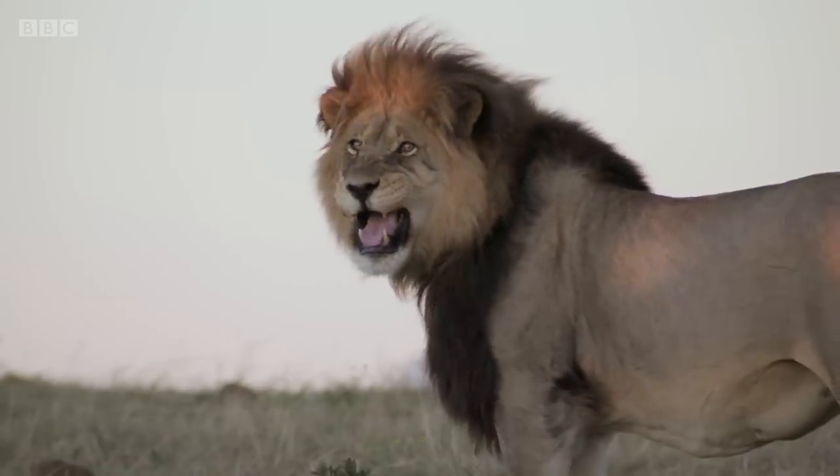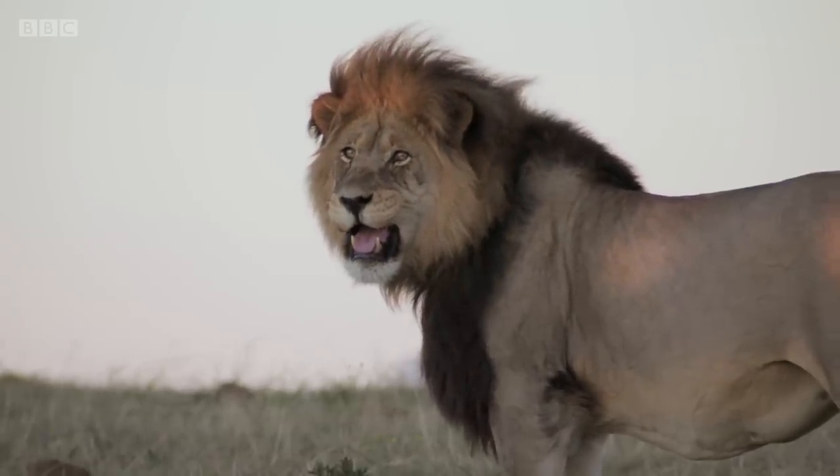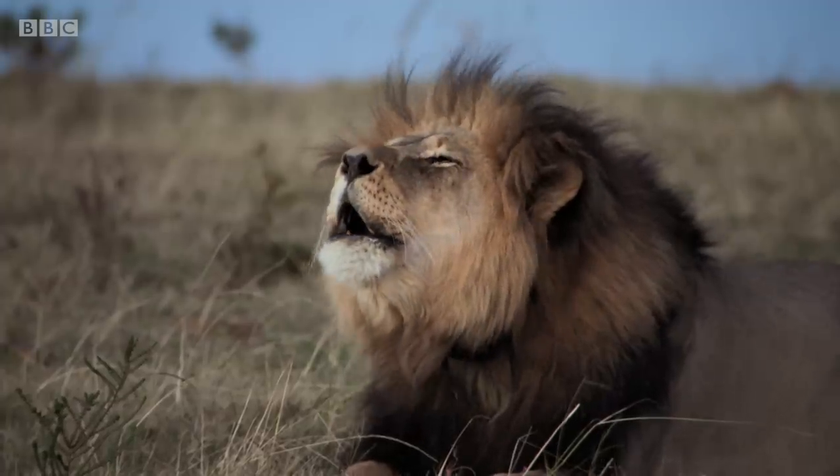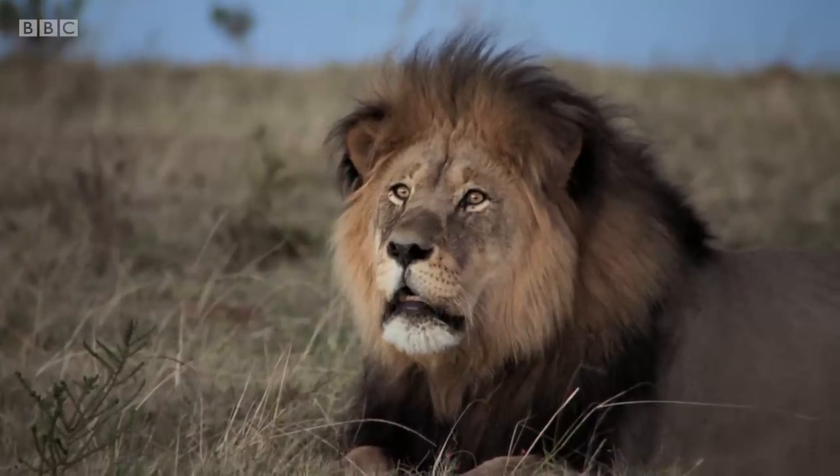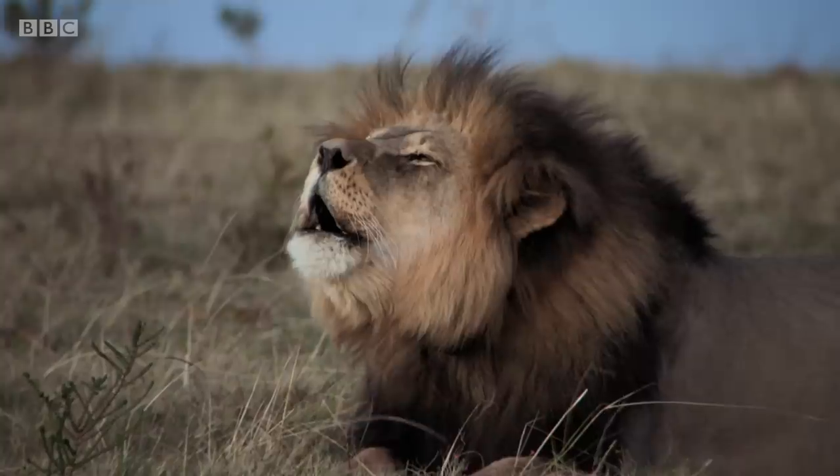There are several major lineages of cats, and the one that includes the domestic cat can meow but it can't roar. There are cats from Latin America that climb trees, and again, they don't roar. It's only in the genus Panthera — which includes the lion, the tiger, the jaguar, and the leopard — that roaring is possible. It's an unmistakable trait made possible by the evolutionary adaptation of the larynx.